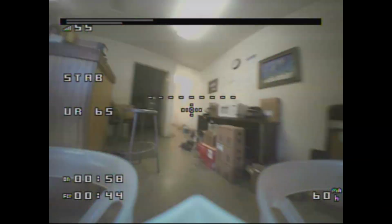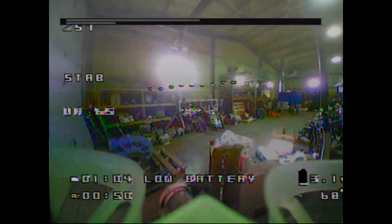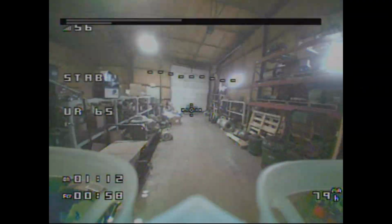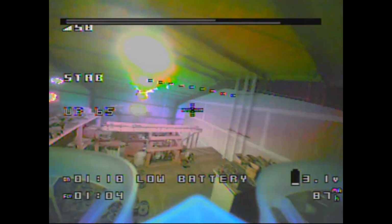Well, I'm going to tell you right now, if the Snapper 7 flies more stable than this, the Snapper 7 must fly like a simulator, because this thing is amazing. I have extreme confidence flying this thing. I mean, seriously. However, I did fly this only in stabilized mode because I did try it in full rate mode, and I didn't have my rate set up in Betaflight correctly, and it was just darting every which direction. So maybe that's what they're talking about.